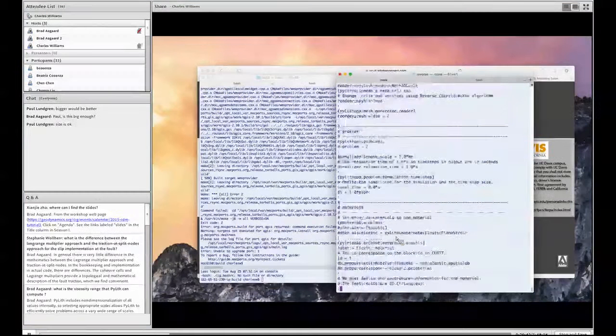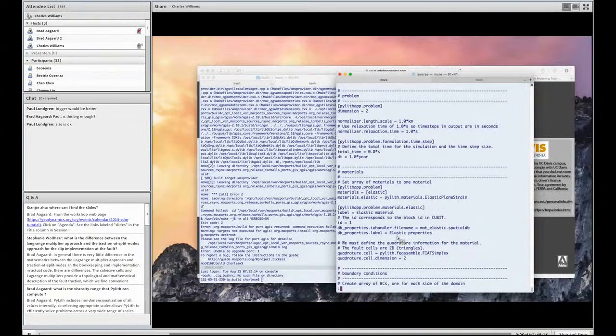Okay, our materials. We just have one material, which we've called elastic, and it's an elastic plane strain material since this is a 2D plane strain problem. We give our elastic material a label, just call it elastic material. The ID is the ID that we just set in our createbc.journal file.